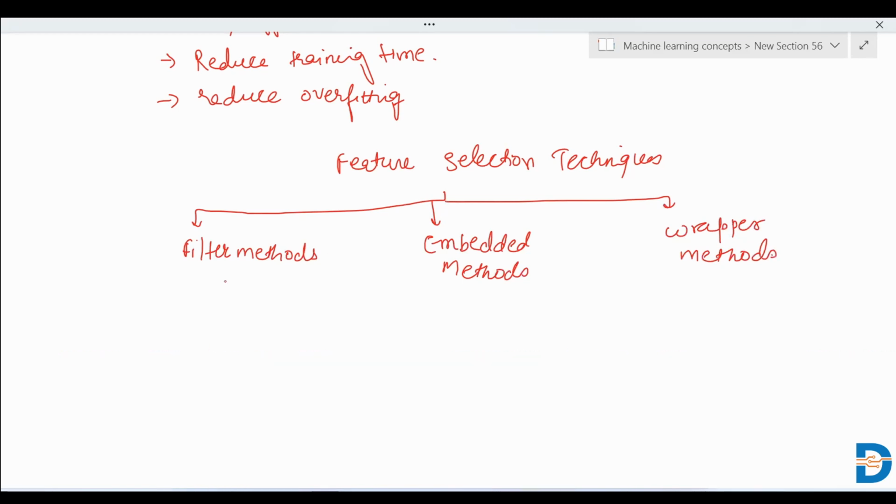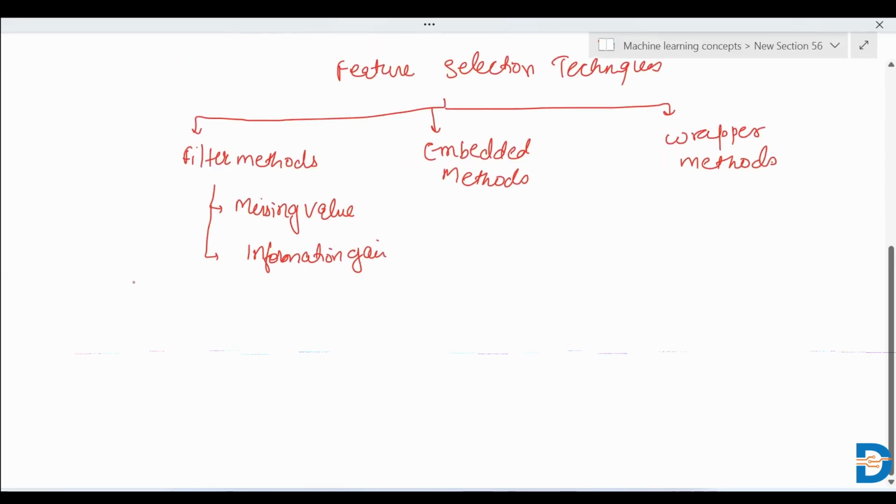The filter methods are again of various types. These are missing value. Next is information gain. Next is the chi-square method.